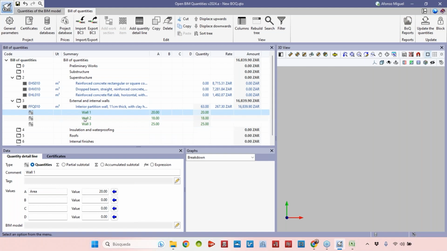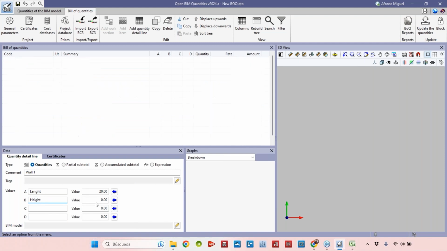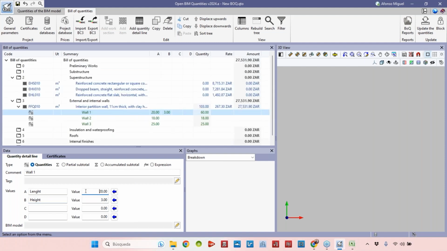There's a second way to describe these values. Let's imagine that we know the length of the walls, and we also know the height. Let's imagine that we always know that the height is 3 meters, and then we measure the length. The length, it's like, I don't know, let's put 7. Okay, so in this wall one, it was 7 in length multiplied by 3, so it's 21, okay?